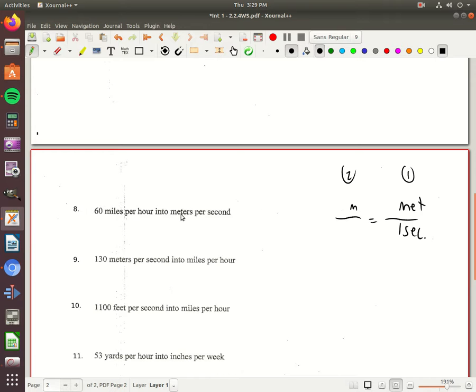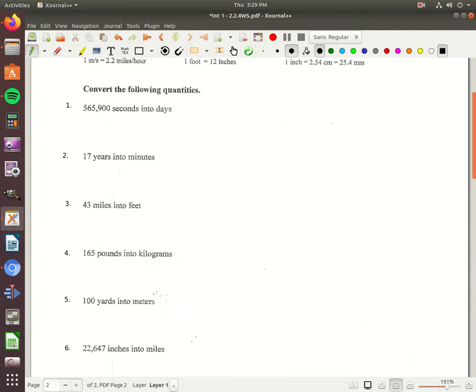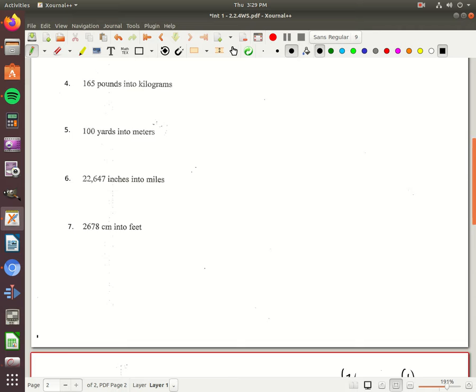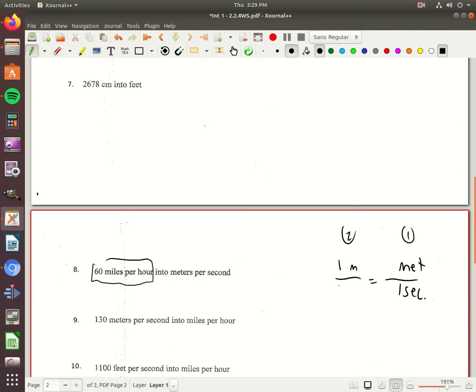So I want to convert from meters to miles, and something interesting is going to happen when I get to miles. So again, let's go look at our conversions. We're looking for meters to miles. I don't see a meters to miles, but I see a meters to feet and then a feet to miles, right? So I know that 1 meter was 3.28 feet. And just like on part 1, when we have something on bottom, it has to go to the top. So I know that 5,280 feet is 1 mile. And now that I have miles on bottom, I have to go to the top. Well, how many miles? It tells us exactly, 60 miles.